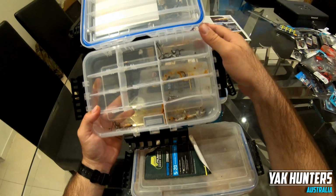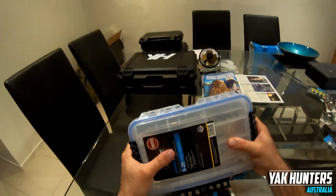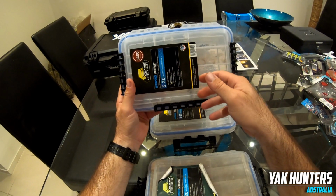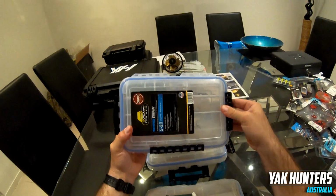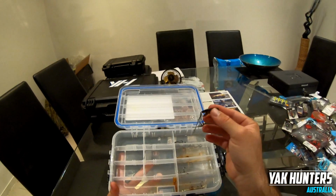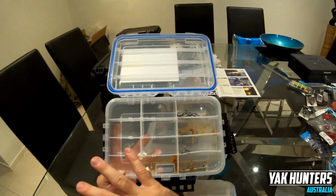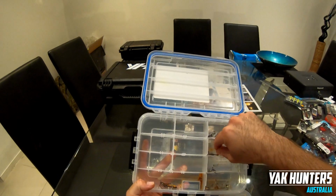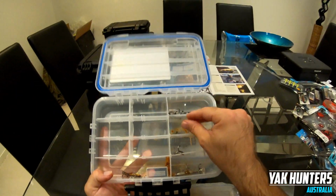How has that occurred? Well, it's quite a simple explanation. With any sealed container that may be waterproof or airtight, if you add heat to this, it causes condensation with any moisture that has remained within the box. So what's occurred is I've had a little tiny bit of saltwater residue on one of these lures. Obviously I've sealed the box. As heat's occurred, the condensation has spread that saltwater moisture mix throughout the tackle box. And as you can see, it's started to spread into other areas and affect other lures, which is not what you want to happen.